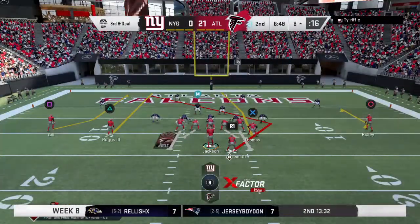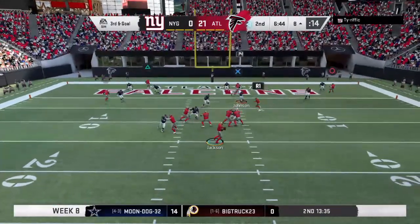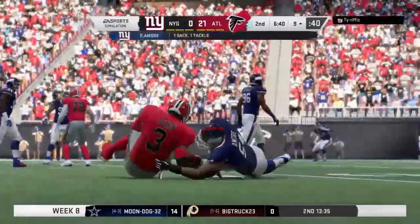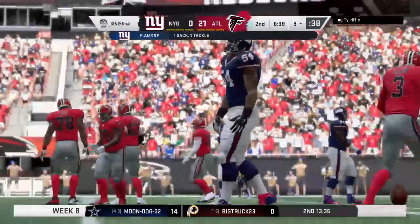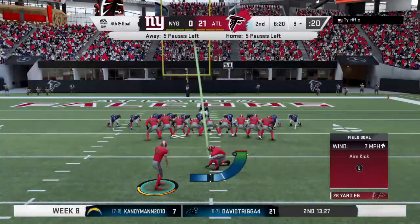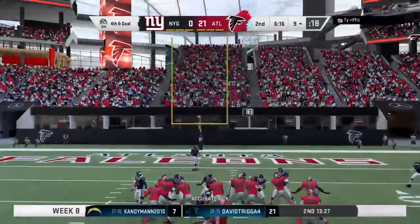Push him back. Right there. 54. This time, Jackson will throw it. Eluding the pressure. And he is going to go down. Back at the 11-yard line. Third and goal, they decided to throw for it, but how about the play defensively? Couldn't find anyone open. Left him nowhere to go with the football. Had to absorb the sack.